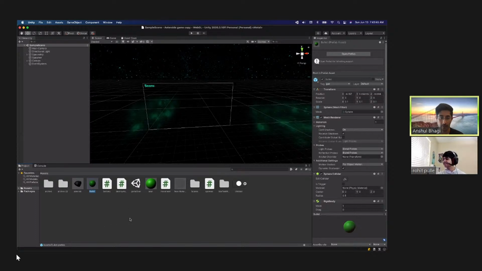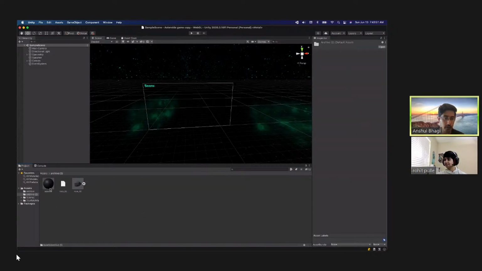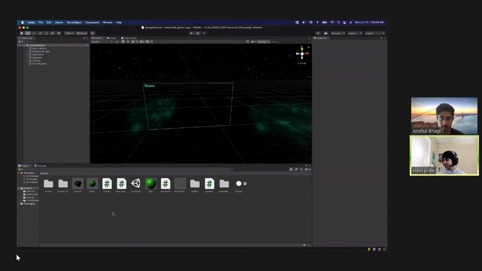Okay. Yep. All right. And where is the spaceship? Spaceship is, I believe, in this one. Nope. Okay. All right. Yeah, so things can be inside folders as well. Yes, you can create folders. Okay. That's actually a good practice to create folders because it's more organized. You can find everything, especially if you're making a bigger game.